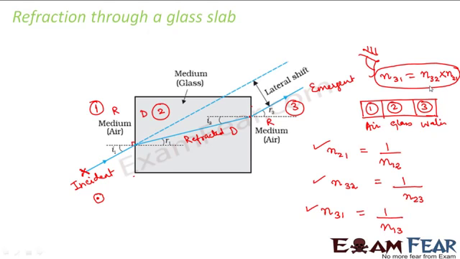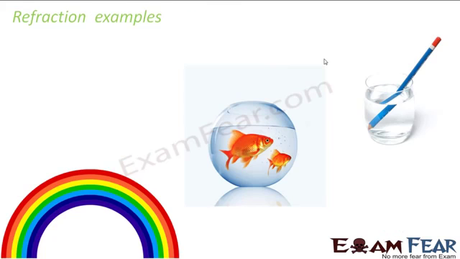Right? So I hope you understood the phenomenon of lateral shift. This phenomenon of lateral shift is extremely important in the phenomenon of refraction. So what is lateral shift? Lateral shift is the phenomenon in which the emergent ray shifts laterally from the actual incident ray. This is the phenomenon of lateral shift due to refraction. So now let us discuss the same examples once again, to see why all these things happened.